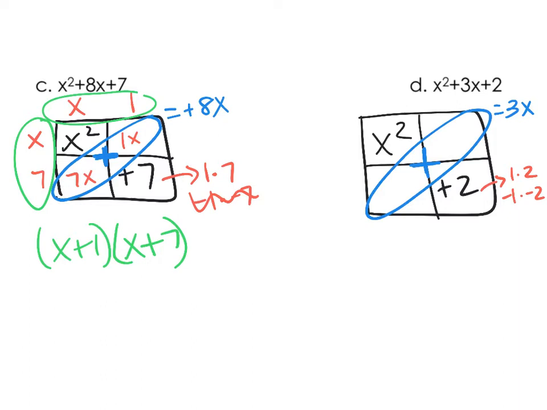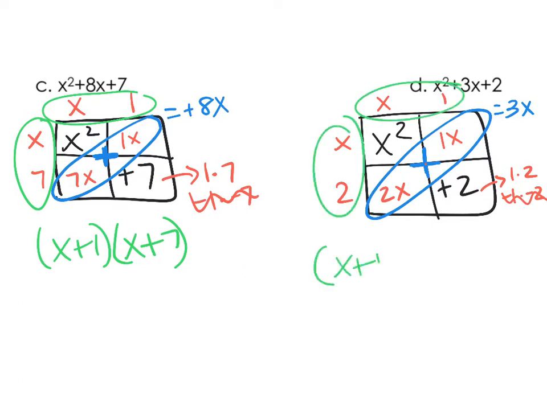So negatives probably aren't going to work. But let's figure out x squared would be an x times an x becomes x squared. And in order to figure this out, it looks like we're left with the 1 and the 2. Let's see if it works. 2 times x is a 2x. A 1 times an x is a 1x. And a 2x plus a 1x does equal 3x, so we have our answer. X plus 1 and an x plus 2.